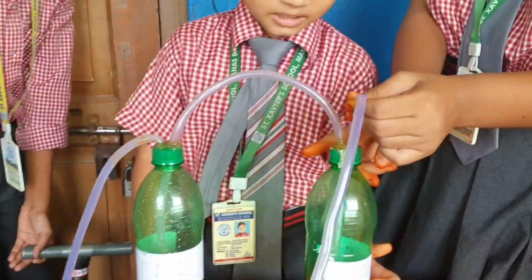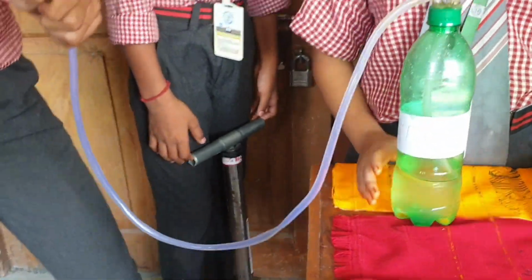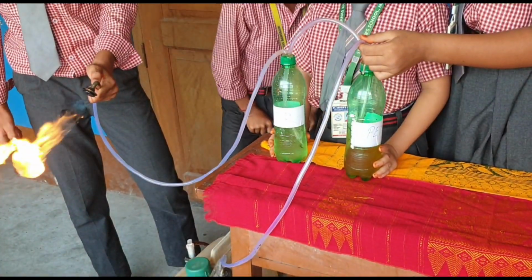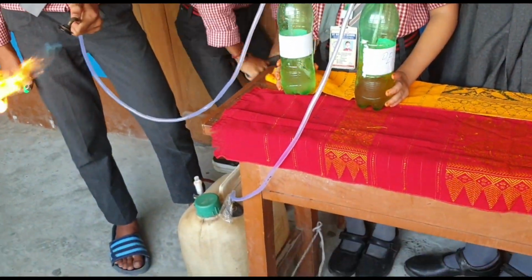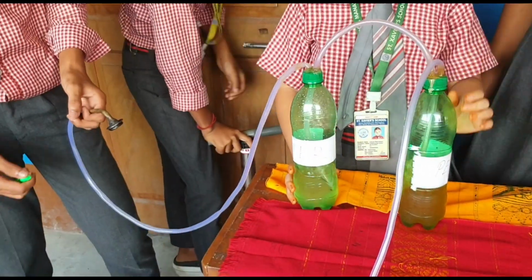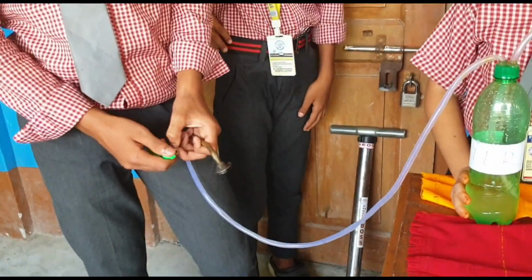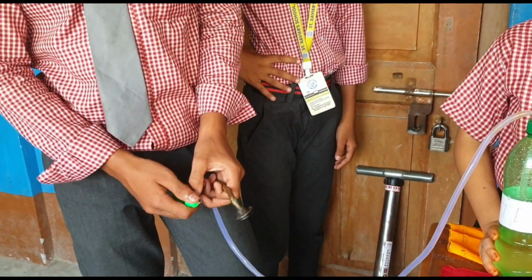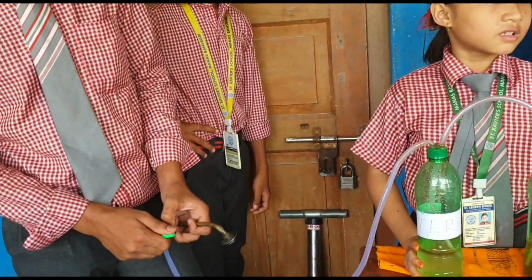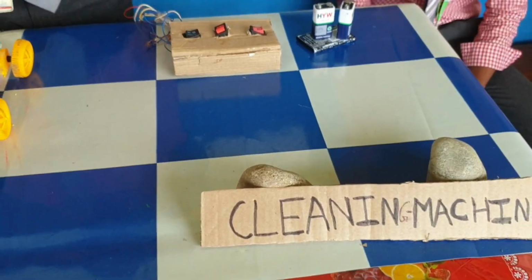Which is petrol? Here is petrol. And this is water. And this is air pressure. So you're going to pump the air pressure. The pressure is pumping from this to the petrol, and the petrol is going to the water, and from the water bottle, gas is coming out. We can use this gas for what all purposes? Okay, for roasting chicken also you can use. So this is gas in this car. Oh, this is your cleaning machine. Okay.